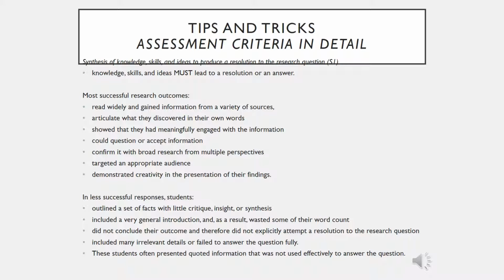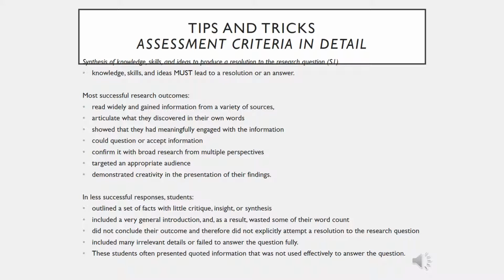What this means is that the people who are in charge of the subject sit down at the end of the year and they listen to what all the moderators have said, and they look at all the notes from the writing, and they write down a big list of recommendations, things that will make your work great. It's really important that you look at the things that will make your work great.